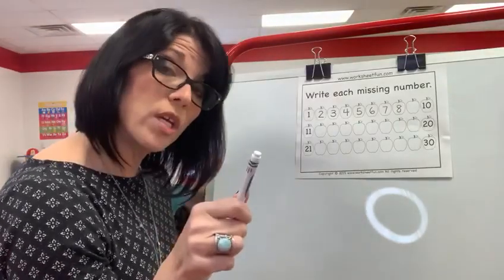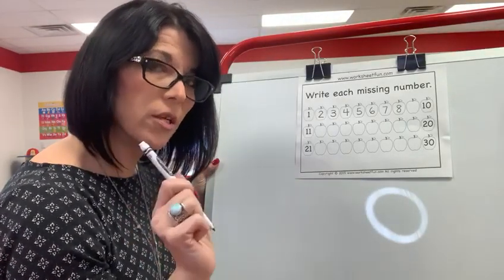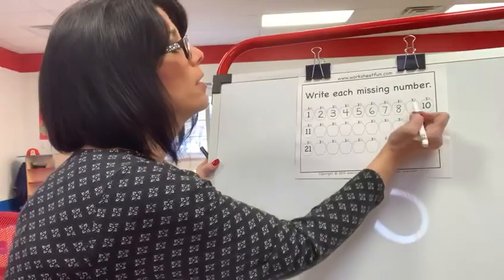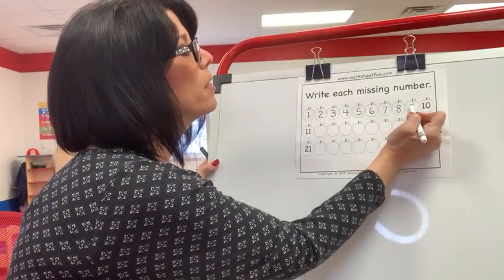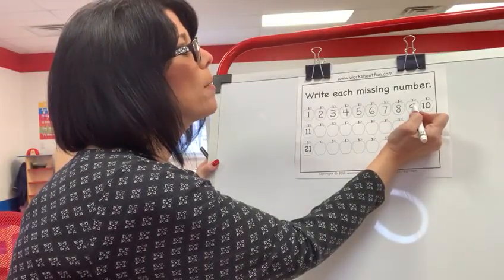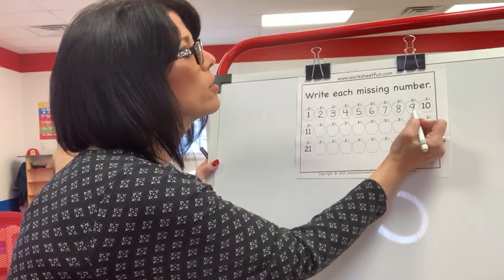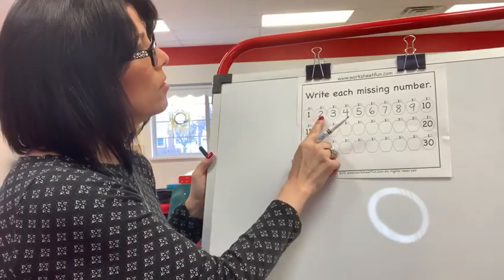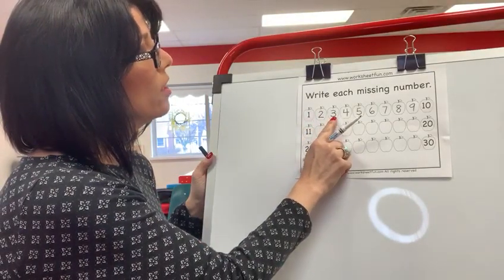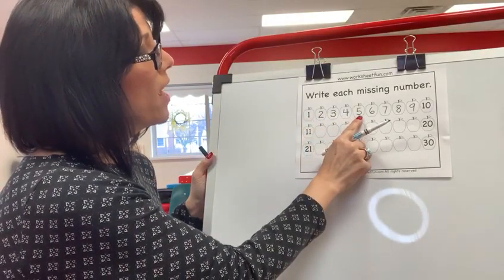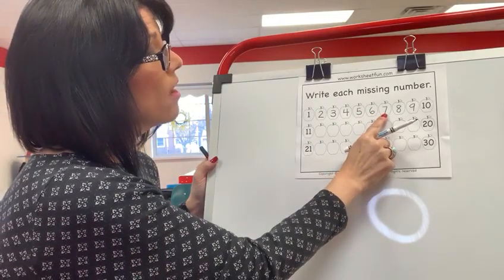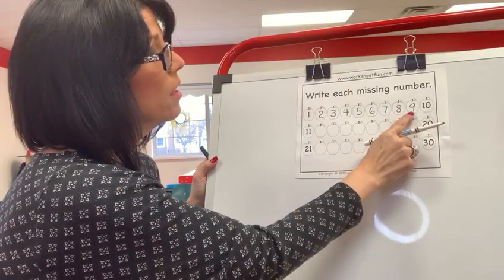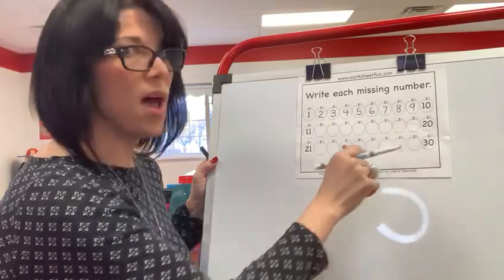Nine is tricky, but you guys are smart. So nine, we're going to make a little egg. And then when we get back here, we're going to fall straight down. So let's count them together. We have one, two, three, four, five, six, seven, eight, nine.